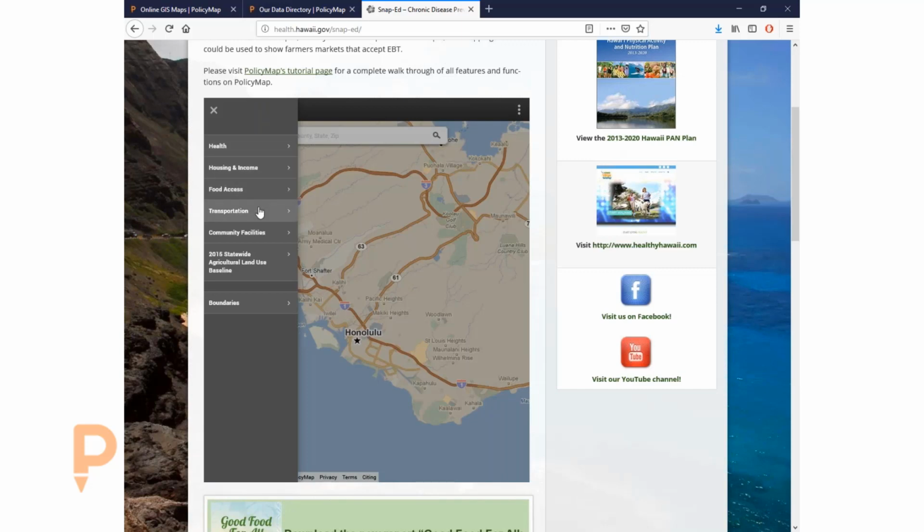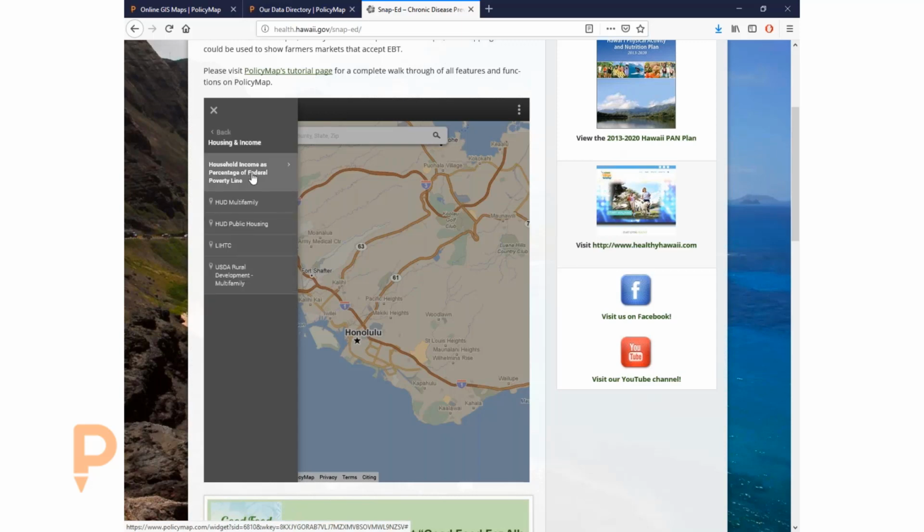So you can see when I click on transportation, there's a lot of different transportation options that they provided. You can see they selected certain health-related indicators here. We also created custom poverty cut points that reflect the SNAP eligibility guidelines in the state.